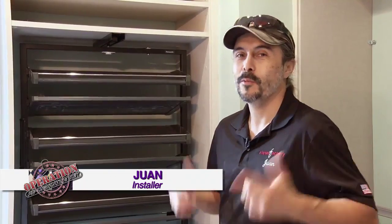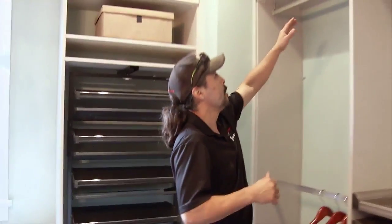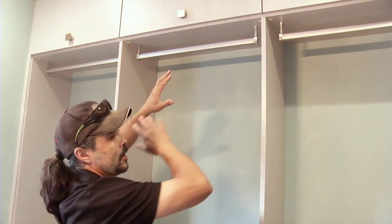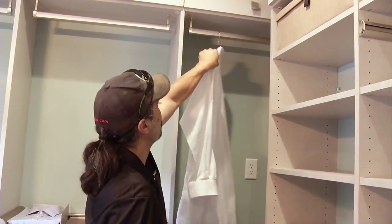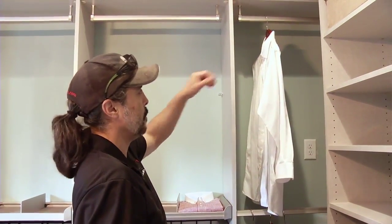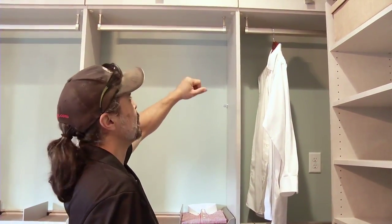All right, it looks like we're done here in the master closet at Homearama. One of the real cool, unique features of this closet, one thing that we haven't shown before and that we really haven't used yet, first of all, is these stationary rods. Now these rods are really cool. They attach from that top ES right here that's locked in. And so while there's not an adjustability factor, it still creates a really clean look. So you can see right here, we're just kind of propping some things up right now for the show, but it's just a really cool modern look that it gives. And these are really cool to figure out how to install, but it was pretty simple.